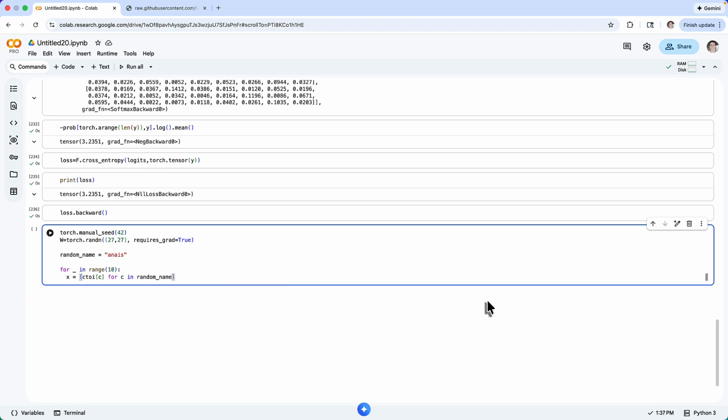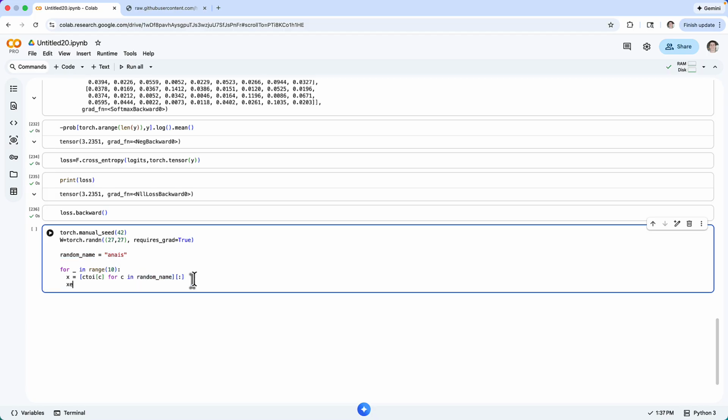Here there's a little thing I want to do: I want to make sure I take all of the characters, because later I will change this into a random name that comes from the list of names, and that has more dimensions than just this example here.